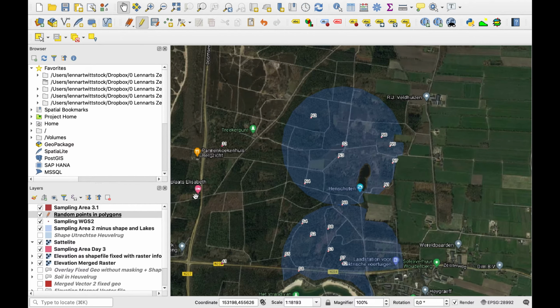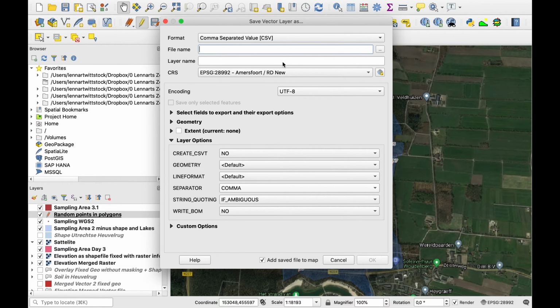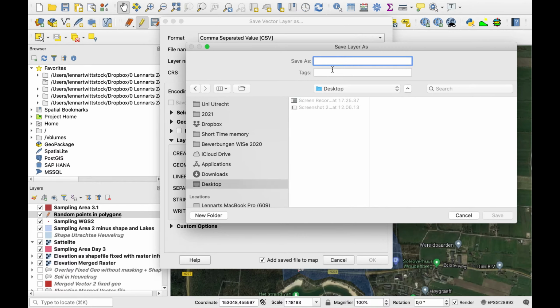We can just go to the layer with our points that we want to export, click here on export and say save feature as, and then we can say where we want to save that and call it sampling points.